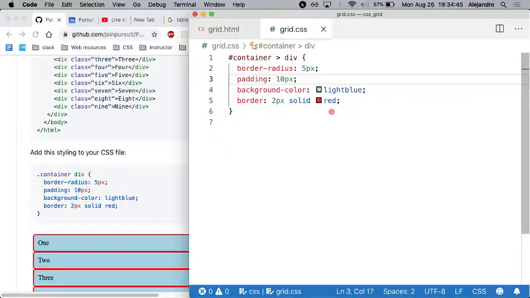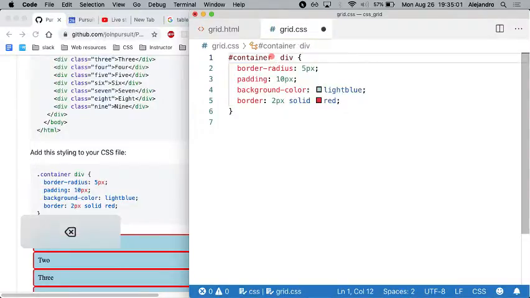This is descendant, but with a tweak. Child selector, direct child selector. So this will only select the divs that are direct child of the container. So in this case, both will work. But the descendant selector, just as a refresher, will select not only the direct child, but the grandchild of the element, and so on. Everything that's a child, even though it might not be a direct child. And when we have the greater than sign, it's only the direct child.